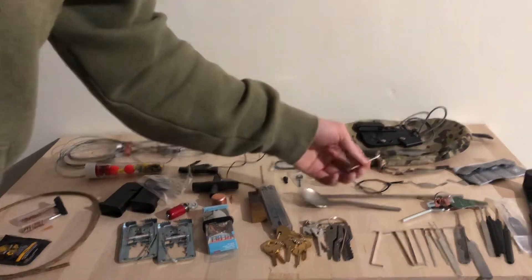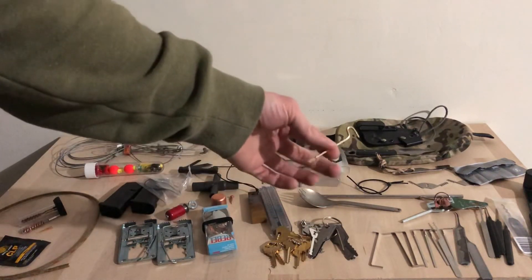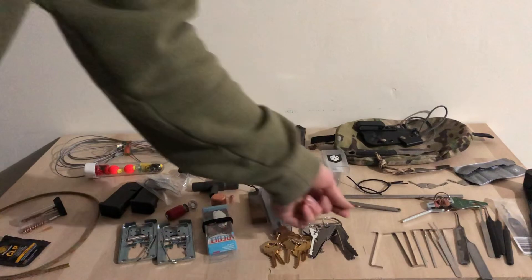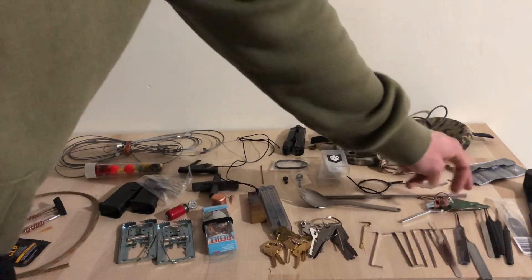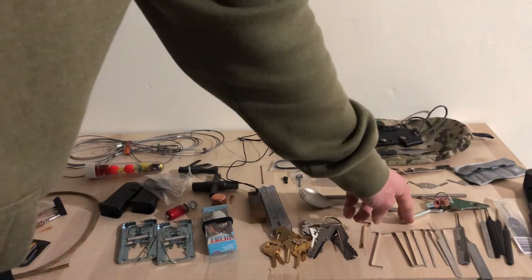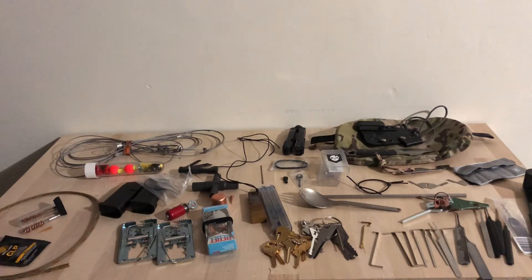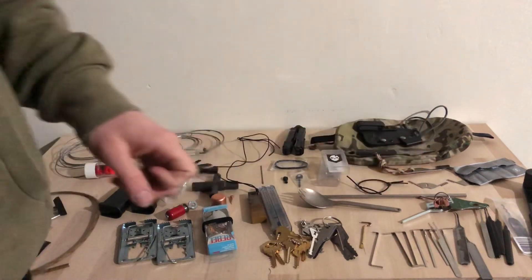I have some interior keys — this is for interior doors to open those up. No one really thinks about that until they come up to one and have to find something to get in there, so it's handy having those. I have a tick key down here, and I have a push bar style lock tool — a lot of big places will have push bars instead of handles for doors just in case there's an emergency.